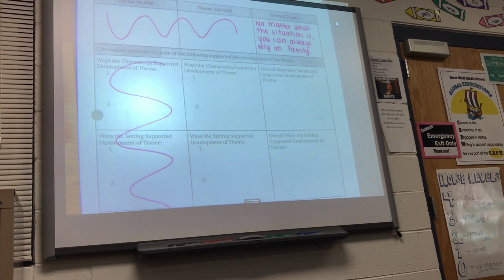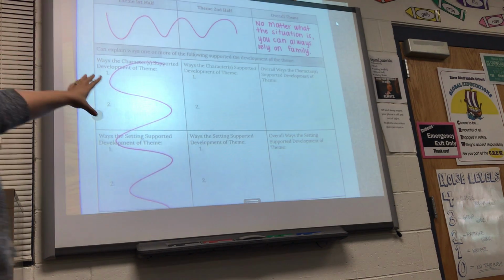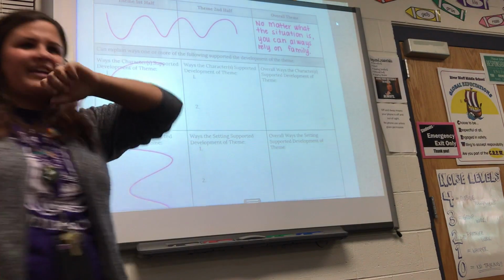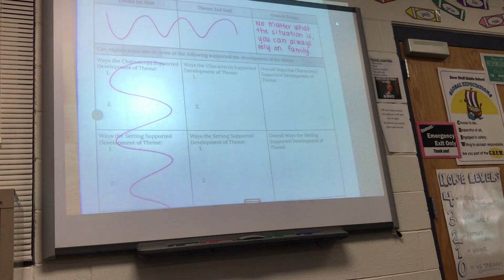Well, if he couldn't rely on his family, and the family is the characters, then the theme wouldn't be good. Okay, so somebody asked me earlier, should this be specific or should this be broad? What do you guys think? Miranda? Specific. Yeah, it should be specific because we have our claim. What part is this in a claim, evidence, analysis? What part of claim, evidence, analysis are we thinking about right now? Miranda? The evidence. Is it better to use specific or broad evidence? Specific. Okay, so let's get a little bit more specific.